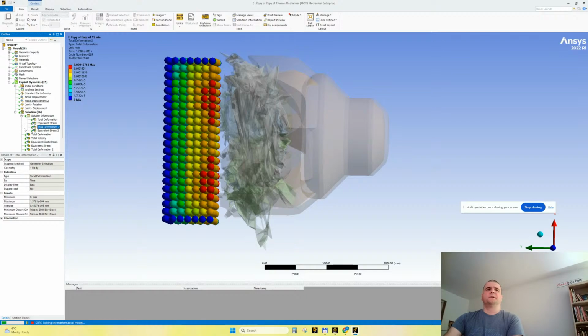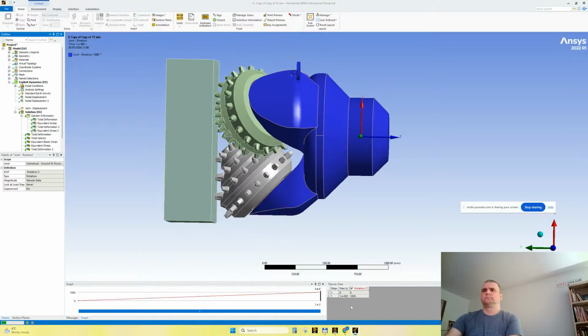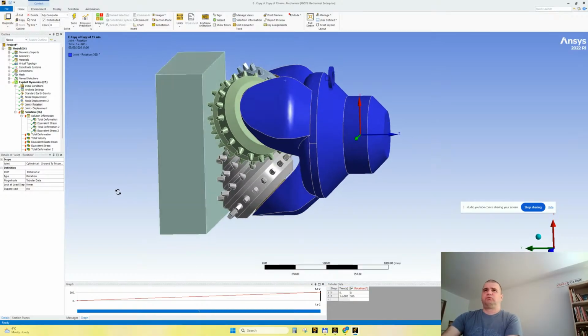Too high speed, yes. Come on. How much should I give? One rotation? So little?